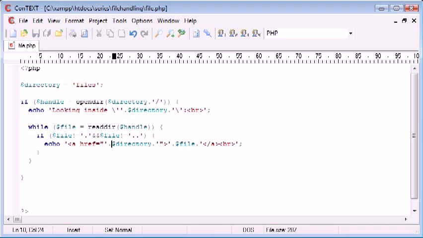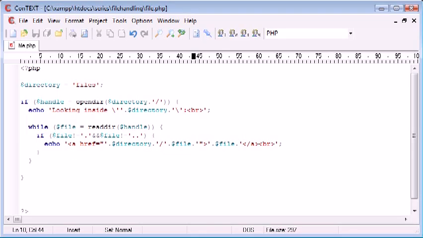So what I've done here, if you didn't already notice, I've ended the echo. We've started the echo here, we've ended the echo here. We're using a dot to append on our directory, then we're using a dot to append on the rest of it. So we can just do, for short, like you just saw me do, two of these single quotation marks and then 2 dots, and then in here we can write our variable data. So it's directory, and then it's /, and then 2 more dots, 2 more single quotation marks, and file.